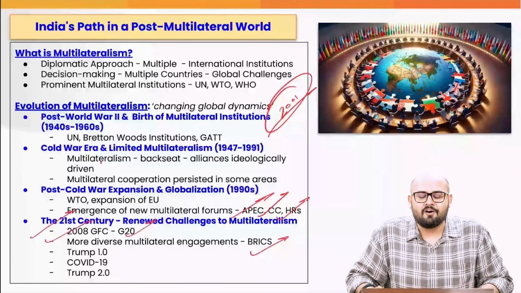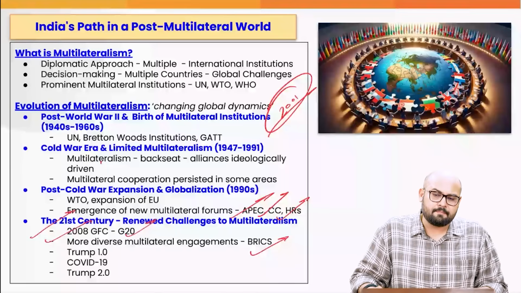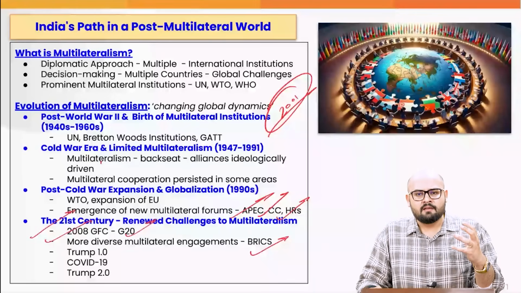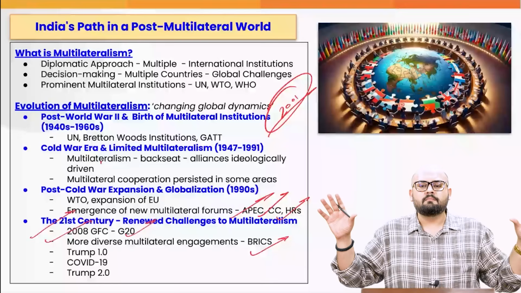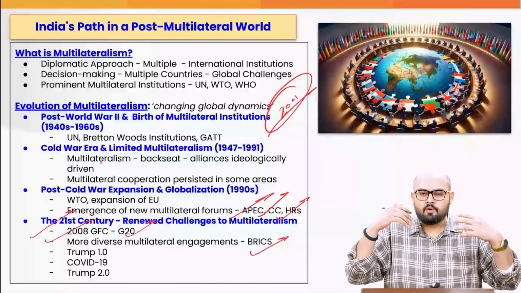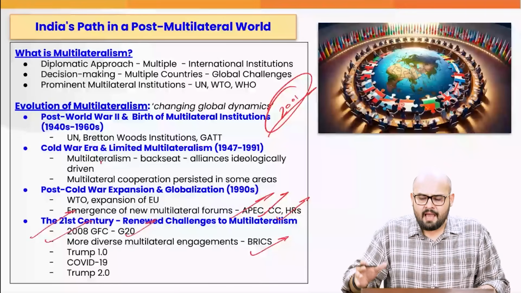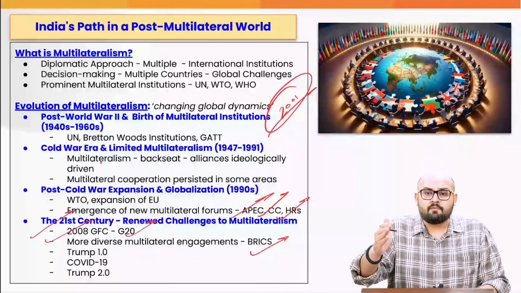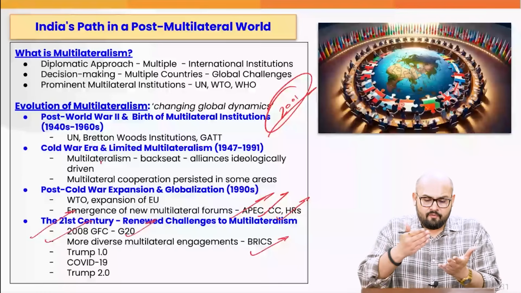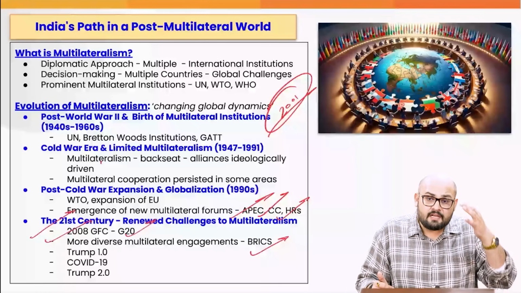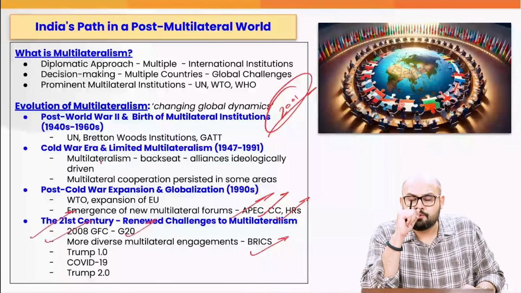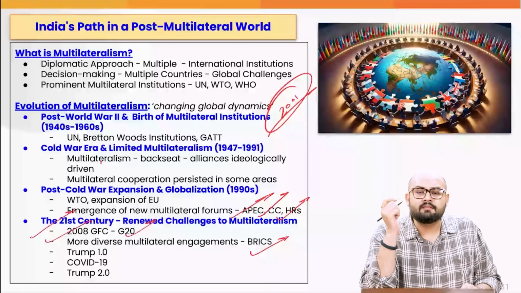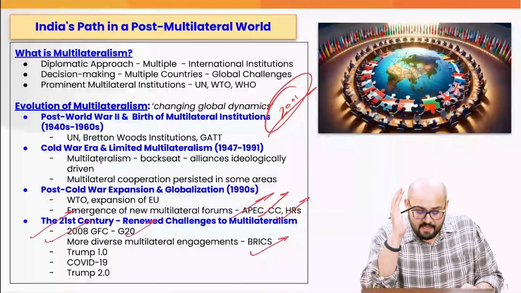Next, we have the coming of none other than Mr. Trump in his first presidency. As I told you, he had this particular campaign of America First, where what he said was that America is not going to focus upon the international affairs. We are not going to spend billions of dollars in different institutions around the world, and we are going to focus or invest those billions of dollars in America itself. And therefore, there was a kind of transactional relationship which we saw of America with different countries. You must be aware that it was the US which imposed tariffs of 25% on Chinese goods worth 300 billion US dollars, which were basically imported in the US. So that is what you have to understand.